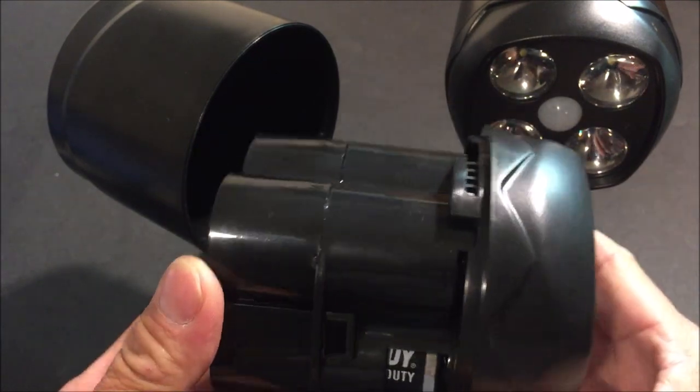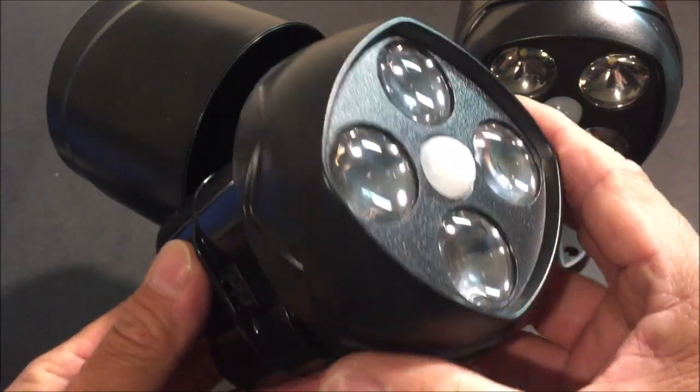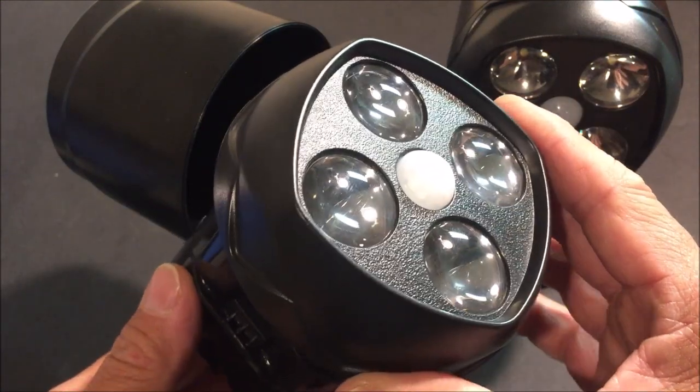So that'll conclude this video of the motion activated battery powered indoor outdoor security LED light by Younpower.